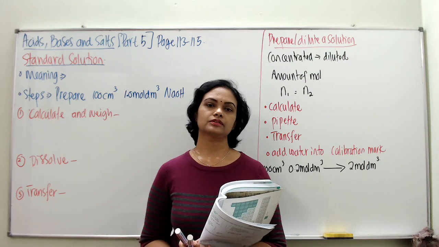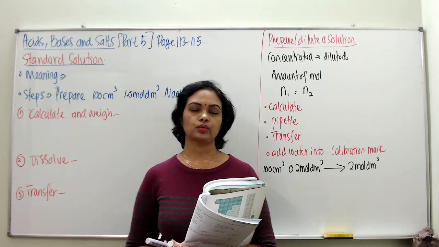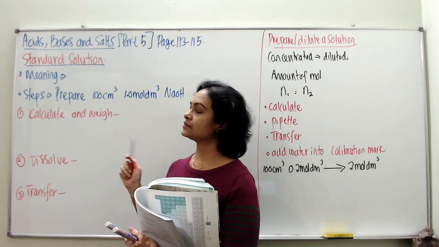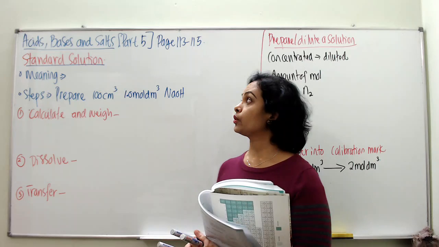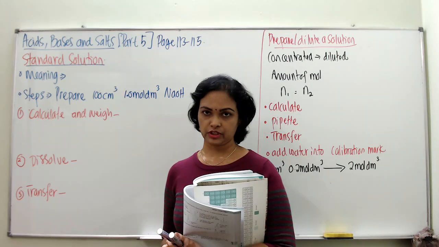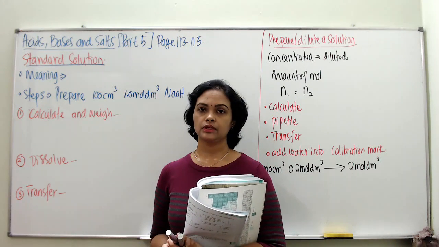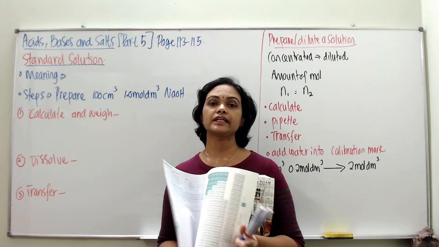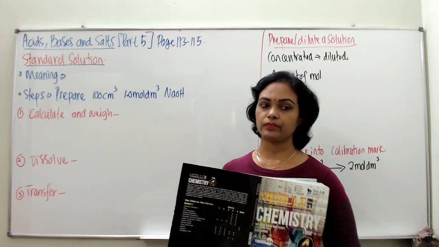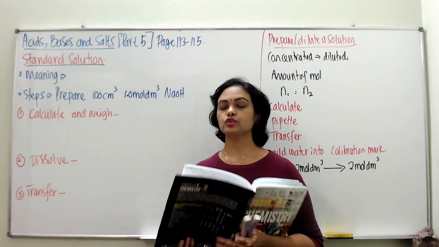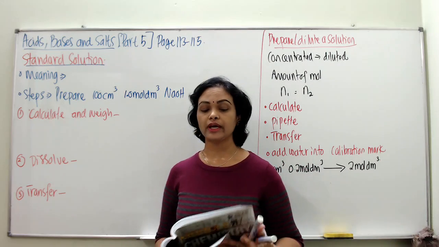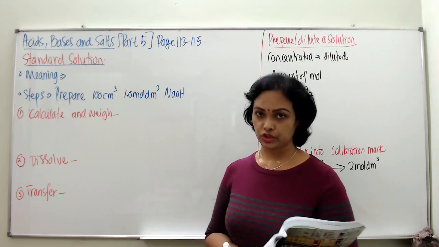Today we are here to continue on the chapter Acid, Bases and Salts. We are going to do part 5 from this chapter, and the pages that I am going to discuss today are from page 113 to 115 from this module. Okay, so let's start. The subtopic that we are going to discuss today is called standard solution.